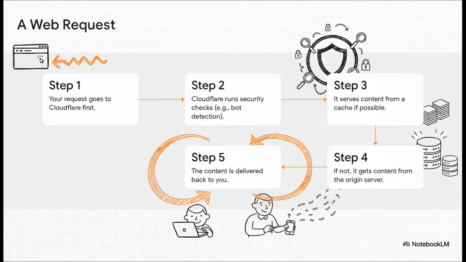So here's how that journey looks. When you try to visit a site, your request doesn't go straight there. Nope. As step 1 shows, it hits Cloudflare first. Then Cloudflare does its thing. It runs a bunch of security checks, serves you the page from its own super fast cache if it can, or goes and gets it from the original server if it has to. The whole point is to make the experience faster and safer for everybody.